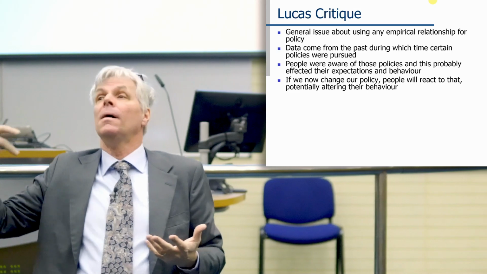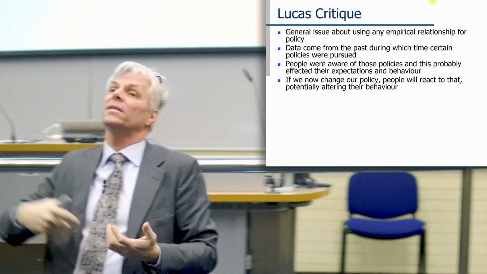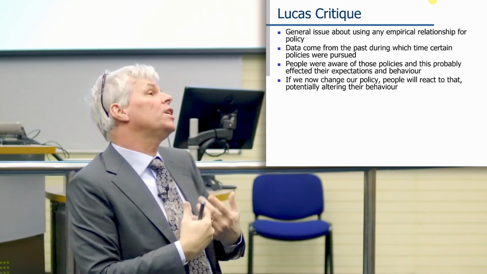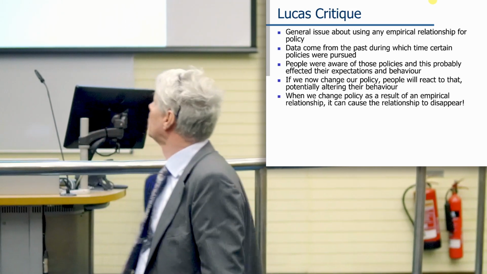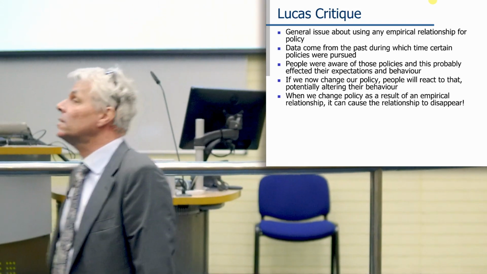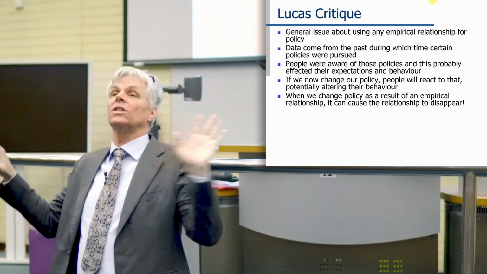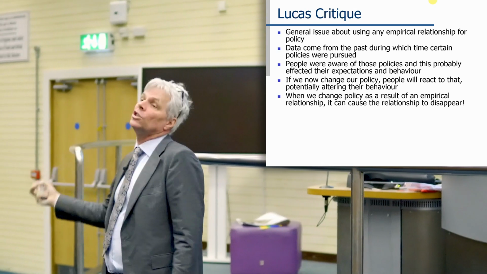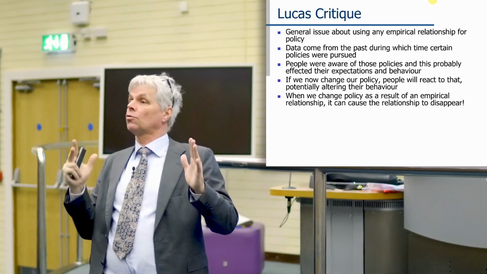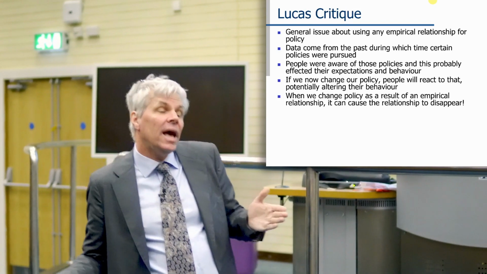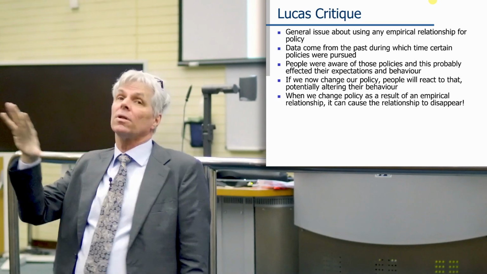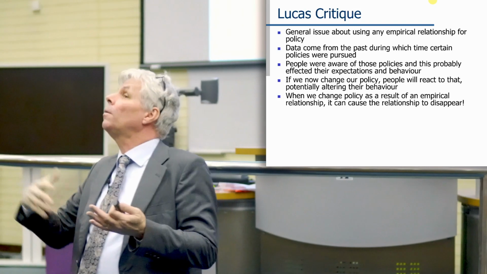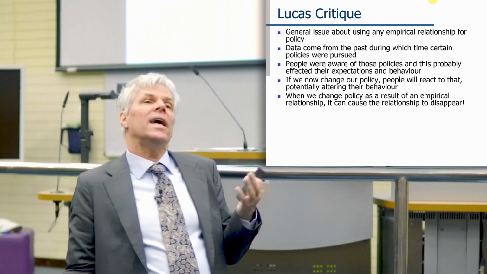But of course, that empirical relationship depended on people's behavior, which depended on the policies that were there in the first place. So when we change our policies, we may change people's behavior, maybe a little bit, maybe dramatically. Okay? And so this, in extreme cases, can cause the empirical relationship to just disappear. Phillips curve being sort of the prime example of this thing. When we started trying to exploit the relationship, as soon as we did, the whole relationship disappeared, even though it was a really strong one beforehand. But in general, for anything, as you start changing the policies, you're changing the environment that people are living in, they're going to change their behavior. Right? And maybe that'll affect things a lot, maybe it'll affect it a little, but we've seen that it can affect it a lot. And so you need to take this into account.